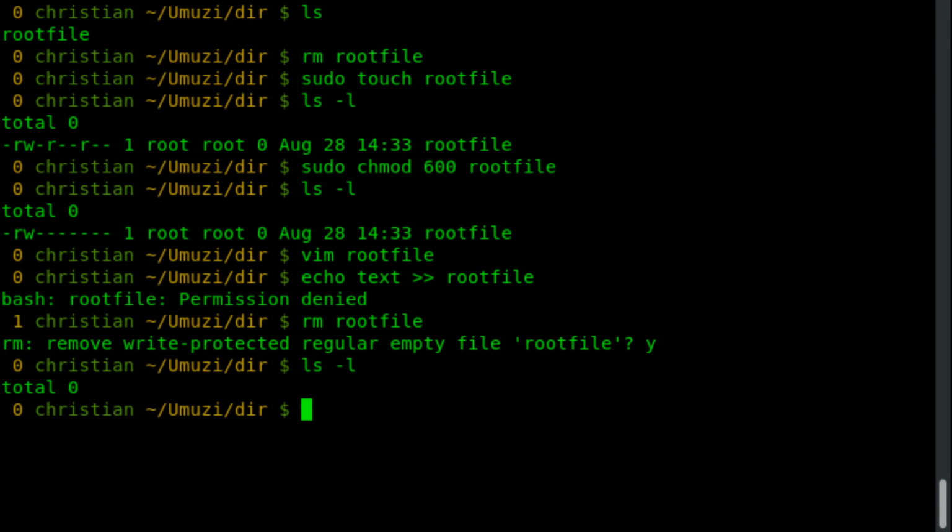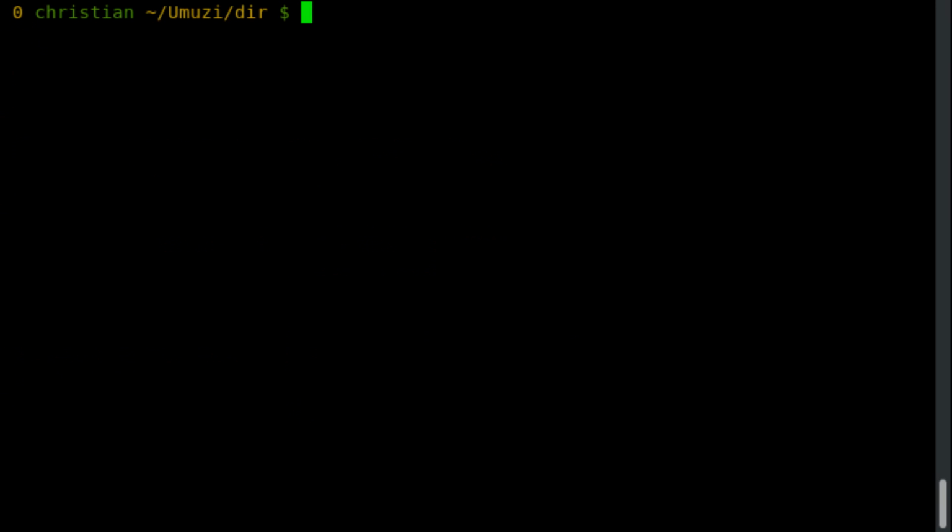Now, ownership rights of a directory means that you get to remove and list every file in that directory. That is important to know. Now, let's have a look at what the individual permissions actually mean.